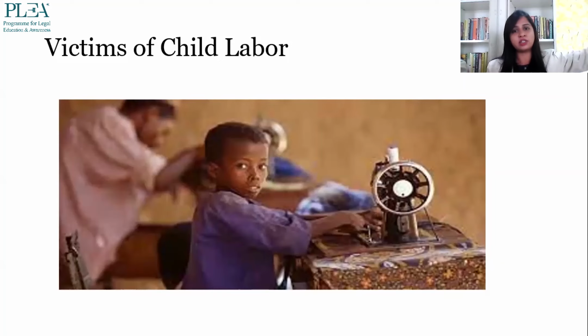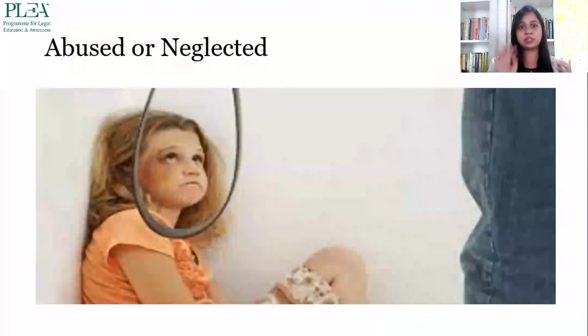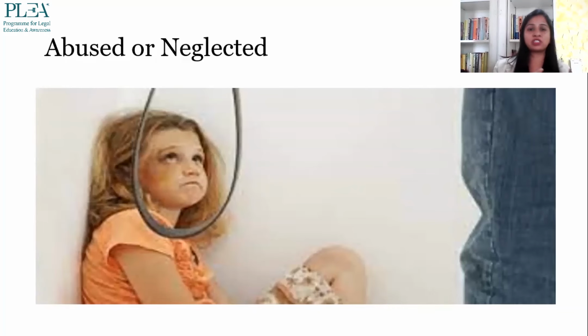Punishment is the matter of the respective courts. For child labor, a magistrate or the designated courts. For POCSO, we have designated courts and things like that. So that court will decide. Why the child is brought before the child welfare committee is only and only for rehabilitative orders. Any child who is abused or neglected, even by the parents, you can make a complaint against them. If it's a shelter home, you can make a complaint against them. Their teachers, anybody who abuses the child physically or neglects. There's a lot of definition on the neglect also, where you're not taking care of the hygiene, of the nutrition, and the child is suffering. That becomes a neglect, it becomes an abuse, and the child becomes a child in need of care and protection. They can be produced before the child welfare committee.